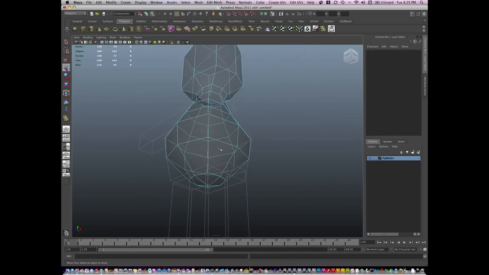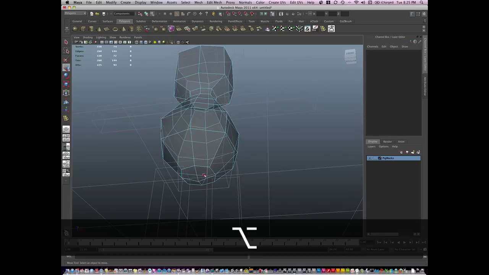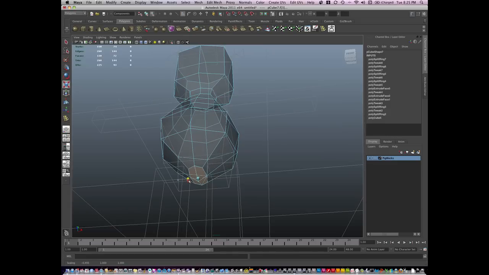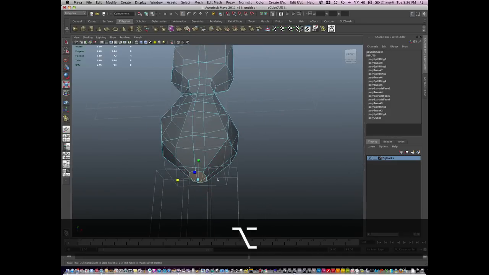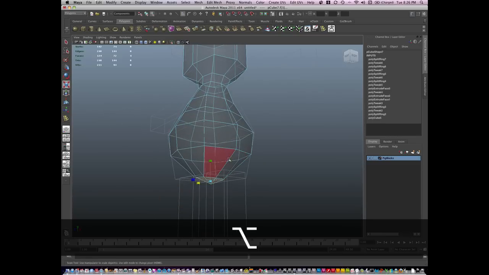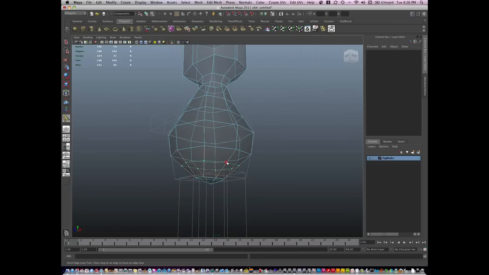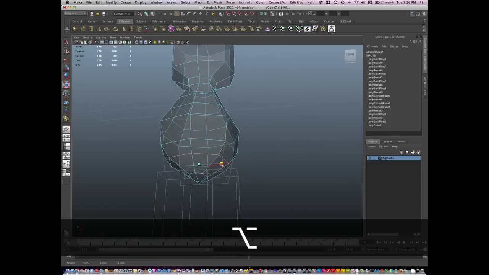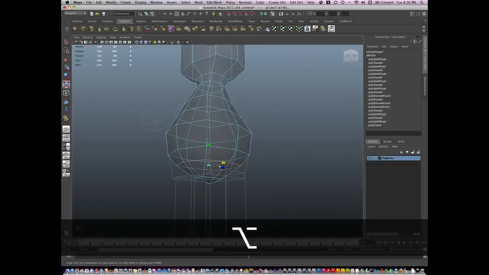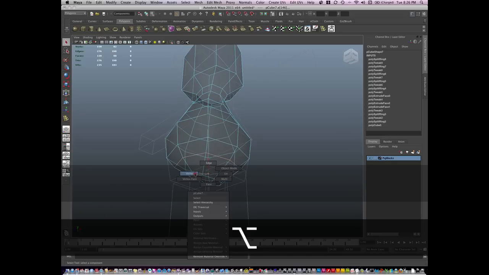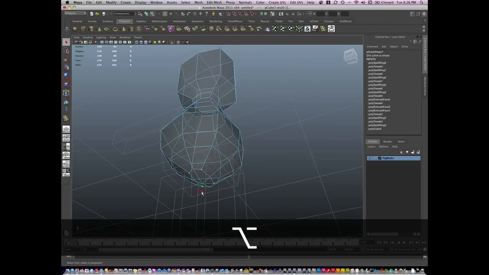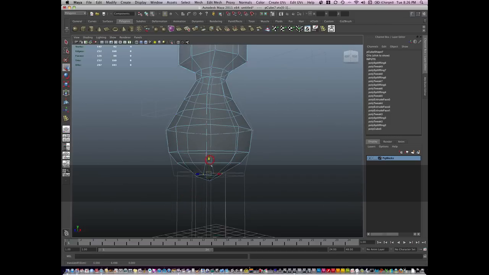The legs here, I want to have four sides, but I need a space here. So what I'm going to do is take these four faces right here, and scale them in so they have some spacing here between where the two legs are going to go. And I want four sides here, so I'm going to insert another edge loop. Okay, now there's four sides for this to socket in nicely. So I'm going to go here to vertex. I'm going to give this a little bit of shape.